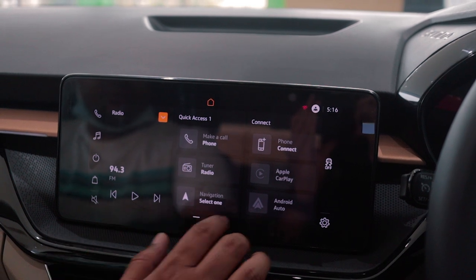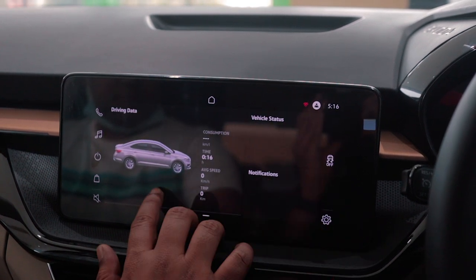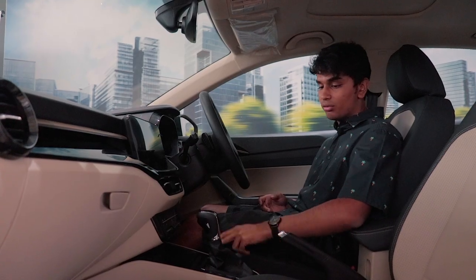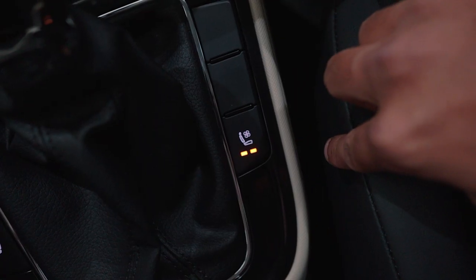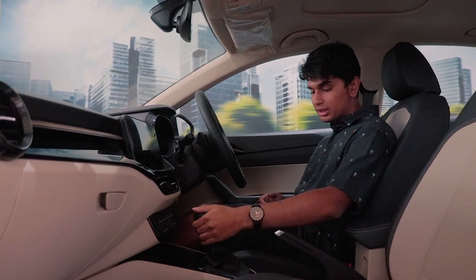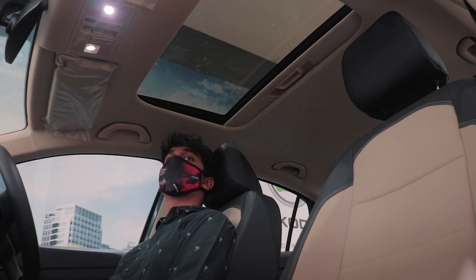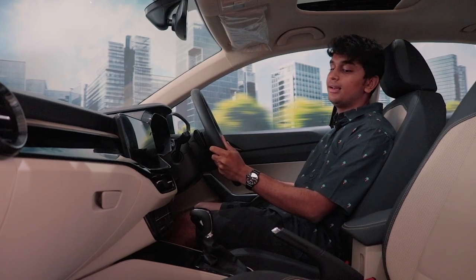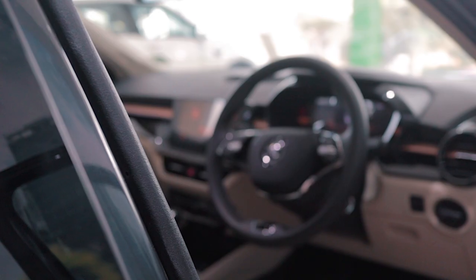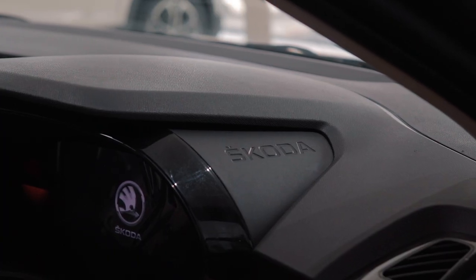The infotainment system is really great and very smooth to use. The only thing I have a problem with is that the traction control is actually embedded inside the infotainment system, which is kind of a letdown because there are buttons right over here to just press. You get ventilated seats in the front and a really nice shifter with a nice click when you're selecting gears. Overall the cabin feels really spacious, and you have a sunroof as well. The steering wheel controls have a really nice finish, the whole cabin has a very premium feel, and there are cool little features like the Skoda logo embossed on the cluster cover.